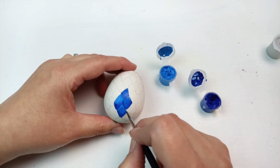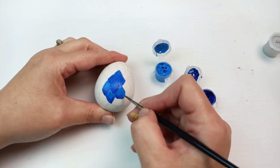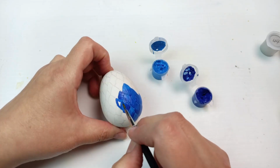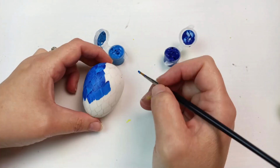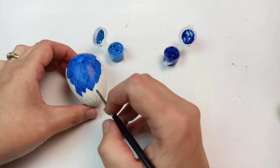Once again, I did not look at any references, and so this turned out to be a bit of a hot mess. I was trying to add two different colours of blue to get a bit of a blended effect and make part of the scale a bit darker than the top part, but unfortunately the paints were a bit gluggy and it just did not work very well. And also I was really impatient at this point.